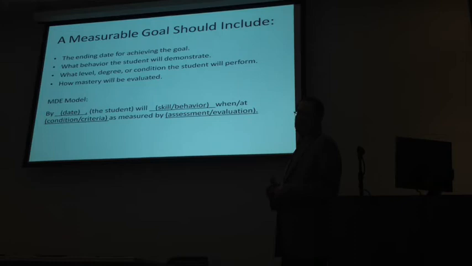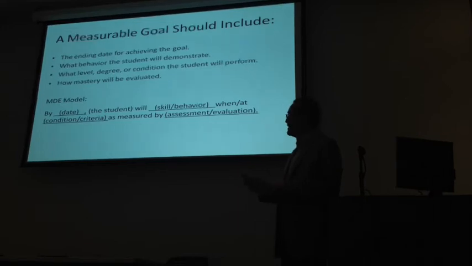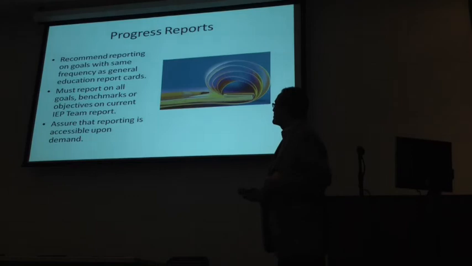And this could be for any number of areas that the student is working in. It's also social emotional goals, behavioral goals, functional goals, adaptive goals. So it's not just those academic goals. It's probably easier to write this in this way for academic goals than it is for social emotional goals and some of those other areas. Progress reports.